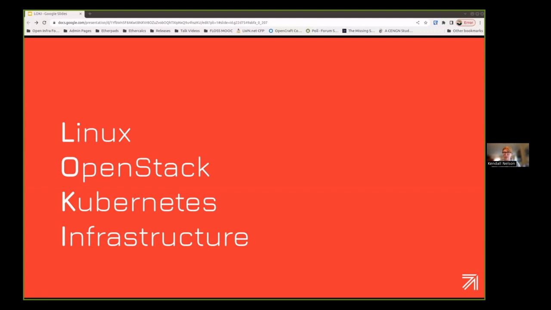Infrastructure for your workloads, your use cases, for your customers' needs, meeting all of them. So the thing that is most interesting, I think, is how many different ways you can put OpenStack and Kubernetes together on top of Linux to get the infrastructure that you need.